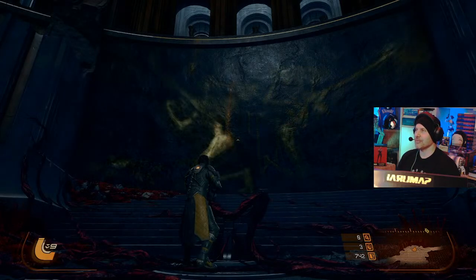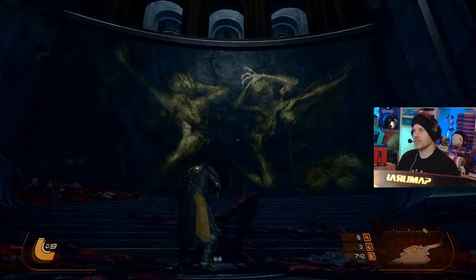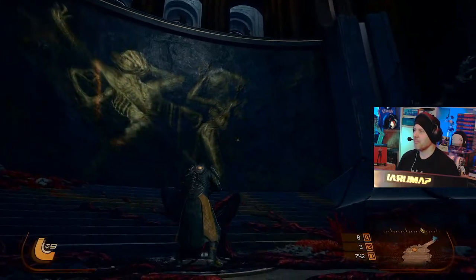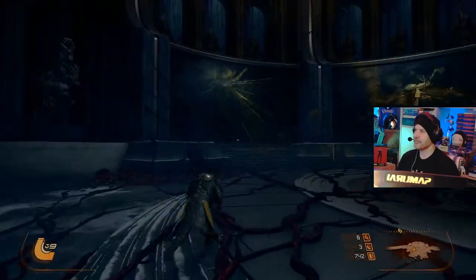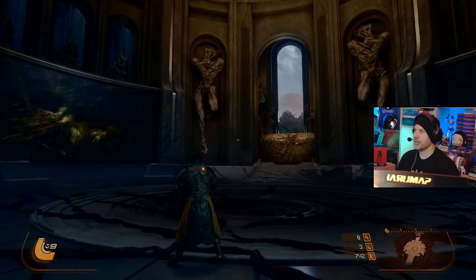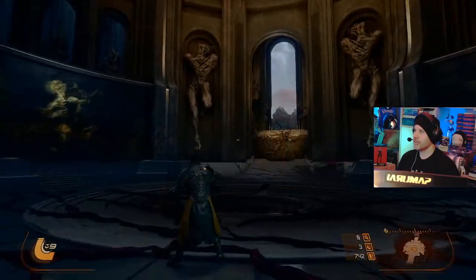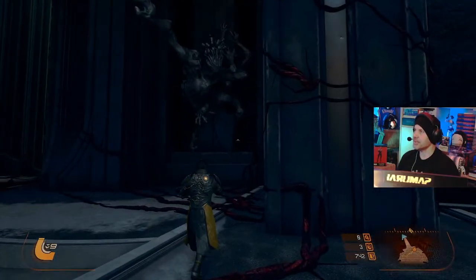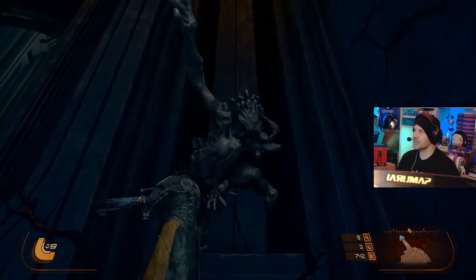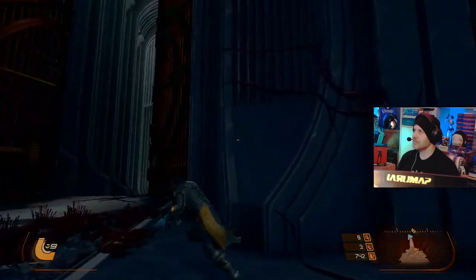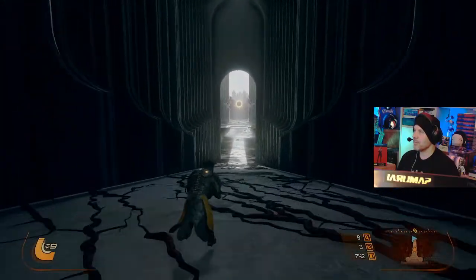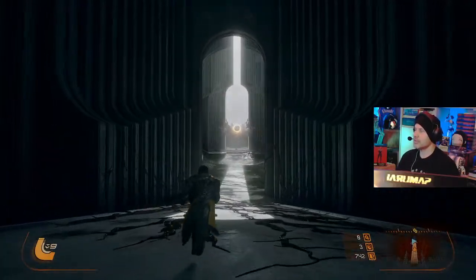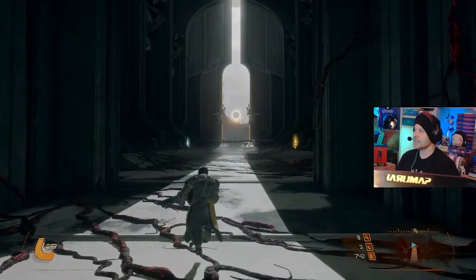Like a female version of whatever they are. Or they're dancing or engaged in innuendo. Alright, which way did we come from? Okay, we came from that way. I like how they have pillars here being held up by statues. Okay, they just shut the door behind me. You know what that means, folks.